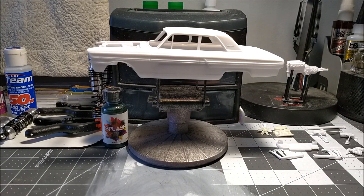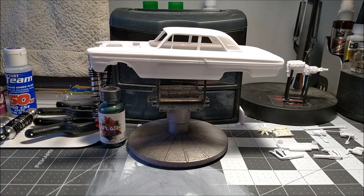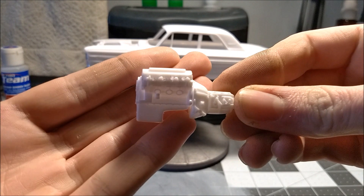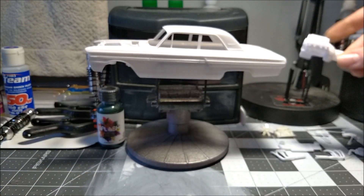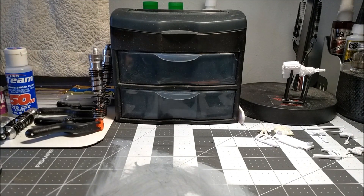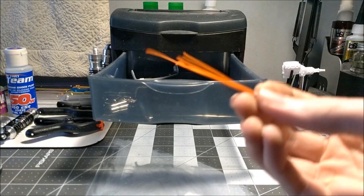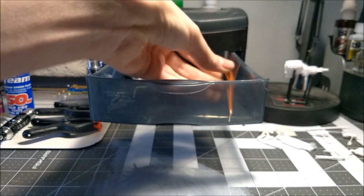Airbrushing season is here too, so I'll get that going. The parts laying around here are all cleaned up and ready for paint. The engine over here is all locked up and ready — I actually got the holes pre-drilled for the distributor. I'll put an orange distributor cap in here, so it'll be a green body with an orange distributor — I thought that would look neat.